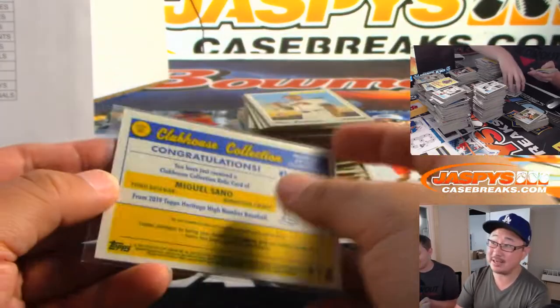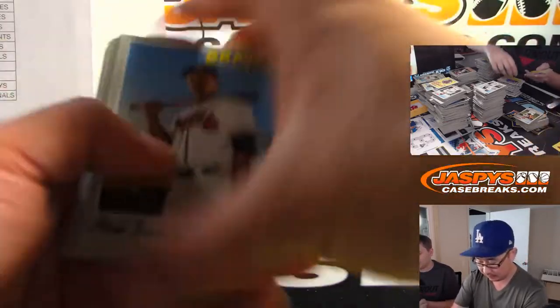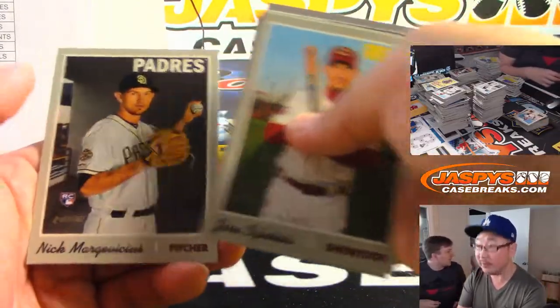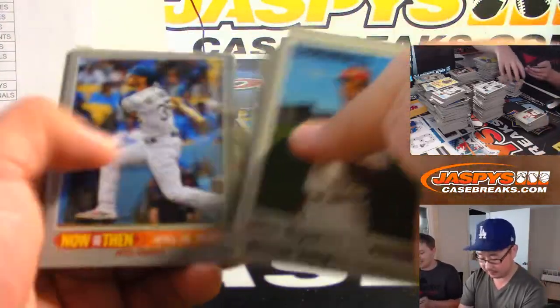There's Miguel Sano, last hit of the break, going to the Twins. That'll be for Paul Hutchins. And Nick is checking the backs for variations.